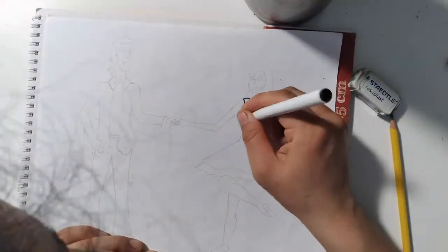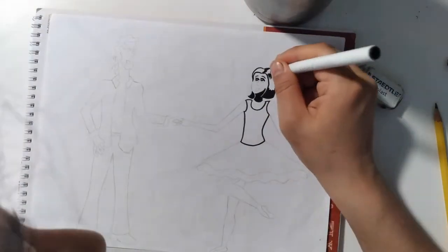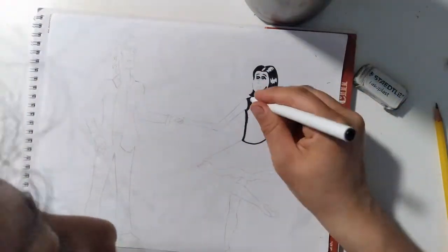I wanted to include both genders because some animals have different color patterns depending on their gender. Canada geese don't, but I don't want people yelling at me in future videos.